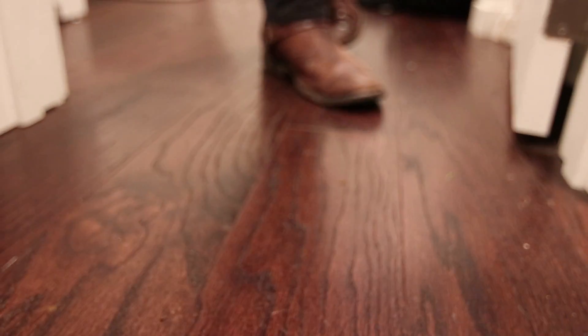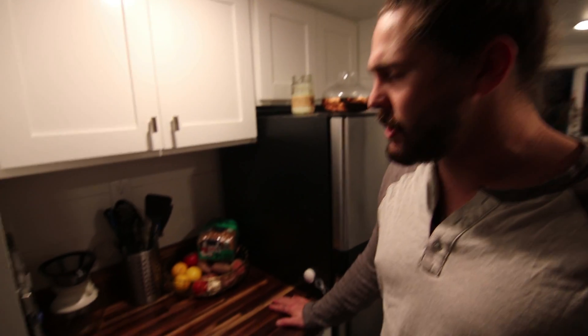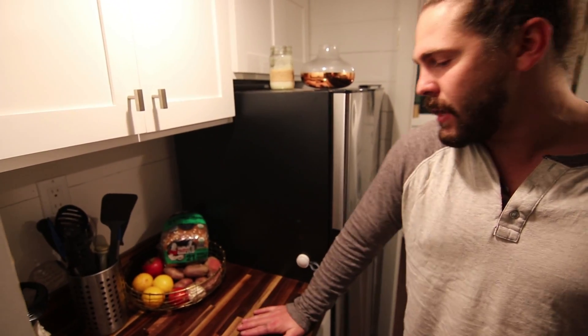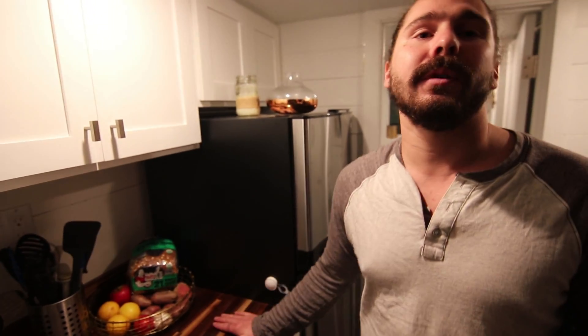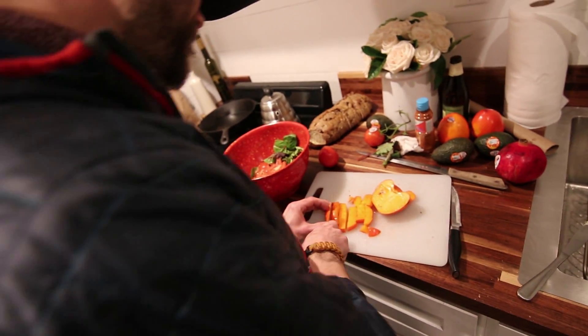The floors are engineered wood — they feel luxurious but they're not super expensive. Butcher block countertops — a lot of people in the tiny house community go for this because it's cheap and pretty. Functional. The only thing is they take a lot of upkeep — you have to clean them frequently, every day, otherwise you start getting mold spots in the cracks of the wood. You have to regularly oil it with a wood oil — we probably do that once a month. If you just take care of it and oil it, all that will just go away instantly.